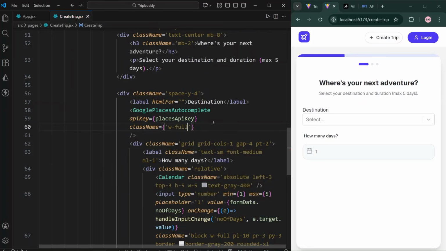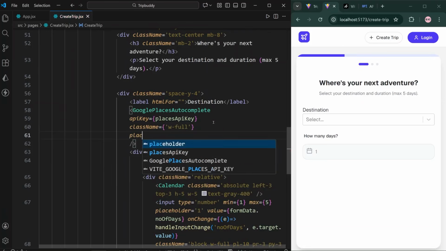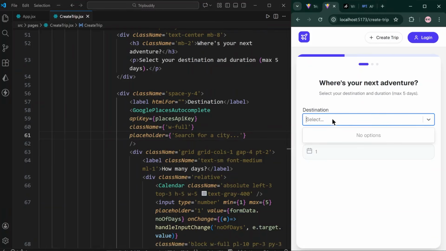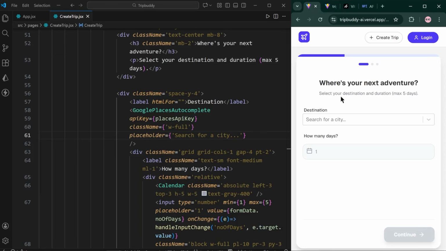And here we will write the placeholder as well. This placeholder will be search for a city. This placeholder is not applying for some reason.